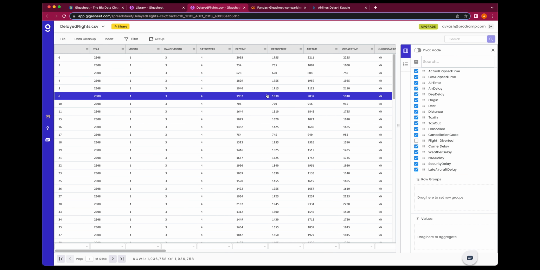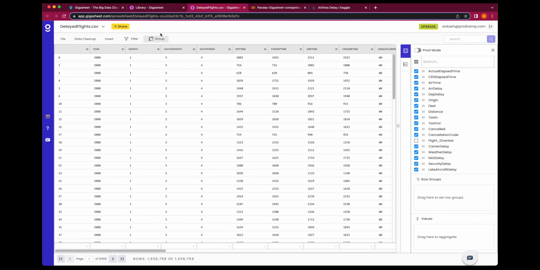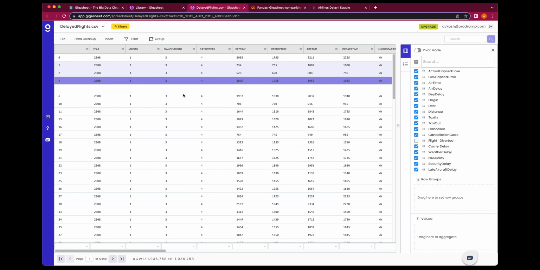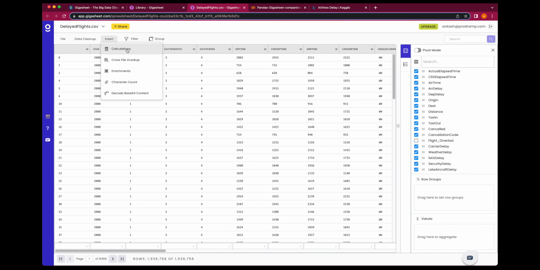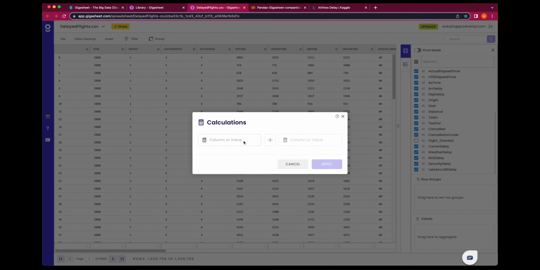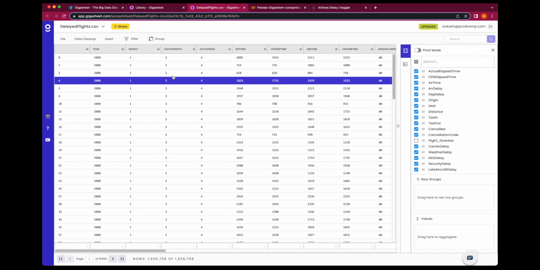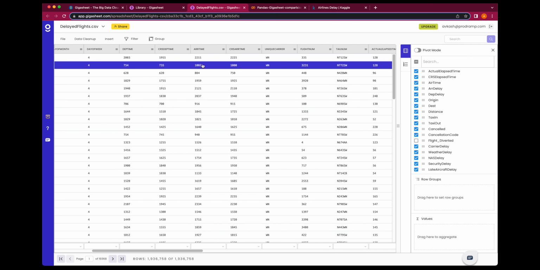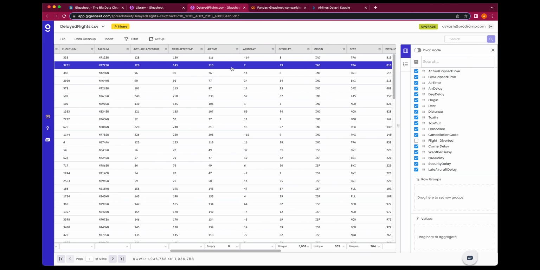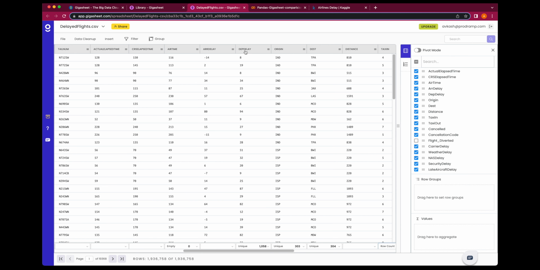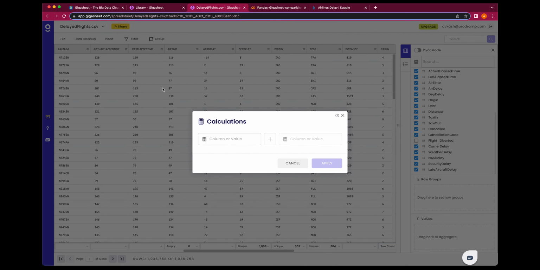The version I am using right now, maybe an upgraded or paid version has the ability to add a new column, which I could not find. Insert just has a bunch of methods such as providing some calculations. So for example, if you would want to create a new column based on the sum of two values, say the arrival delay and the departure delay, let's come to insert calculations.